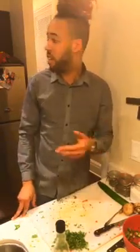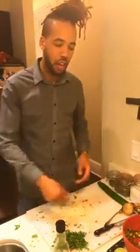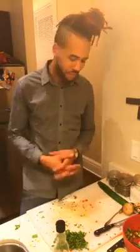Everything in the patty is cooked, therefore, there's nothing to leak out. It's no greasiness, it's no blood, it's no bullshit. So, that's what we're working on. We're working on a plan, we're working on meal substitutions, if you will.